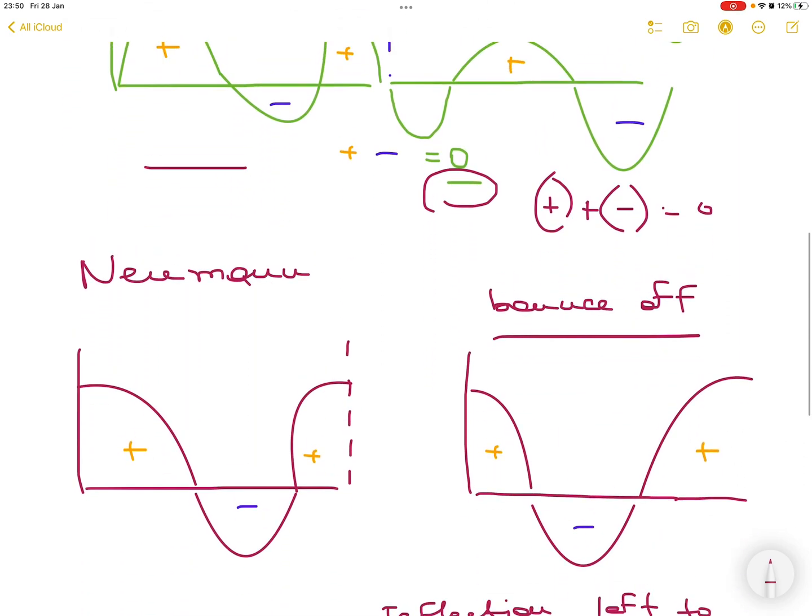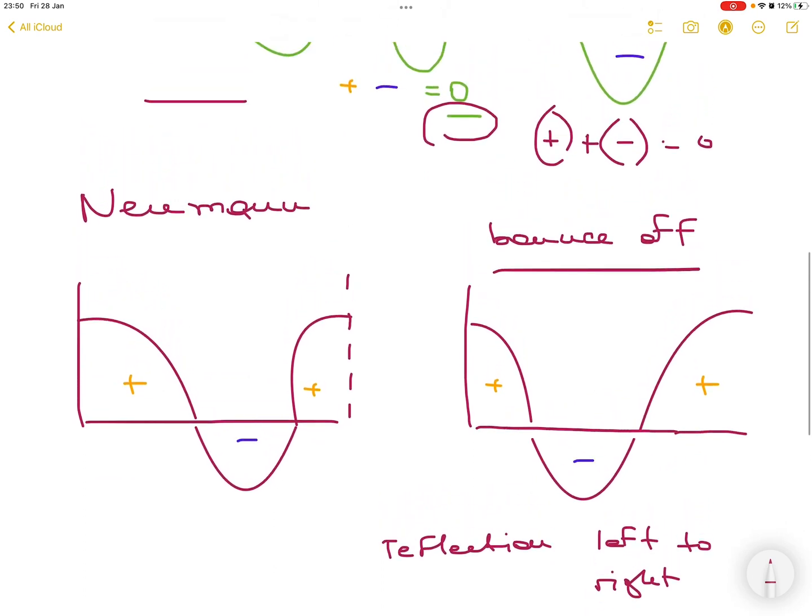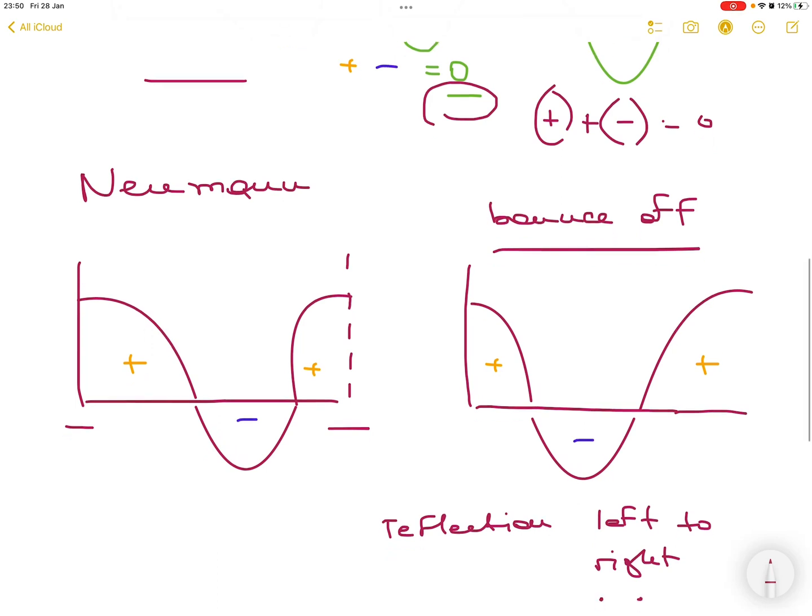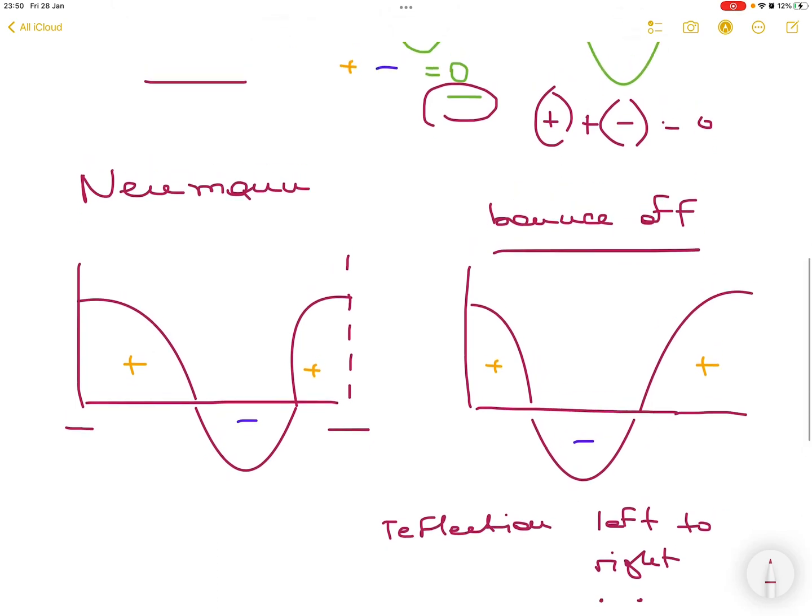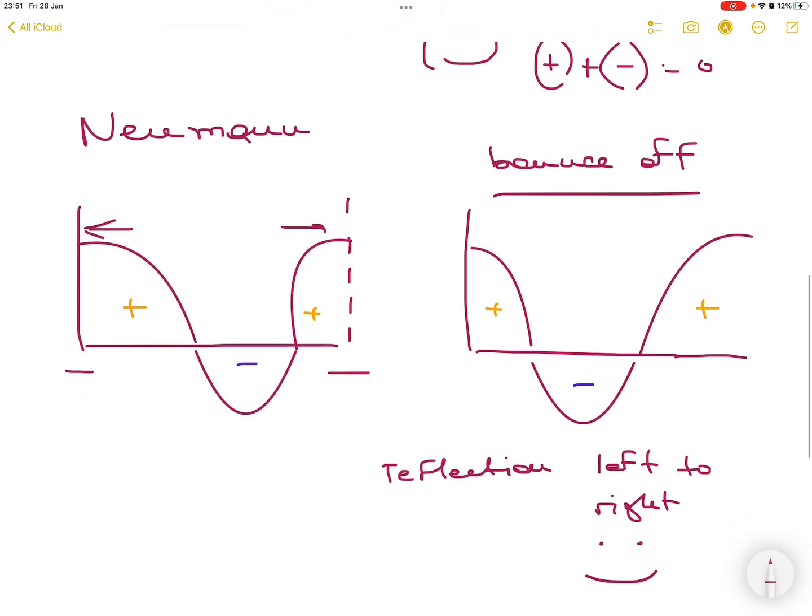What about the Neumann boundary condition? It can be zero, too. But in most cases, it's not. It doesn't equal to zero. It's rather either other different values. And you see, those are flat at the ends. This is a specific point of Neumann boundary conditions. They are flat at the endings.